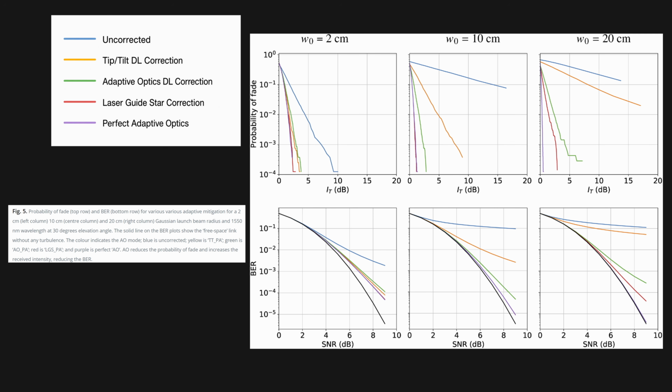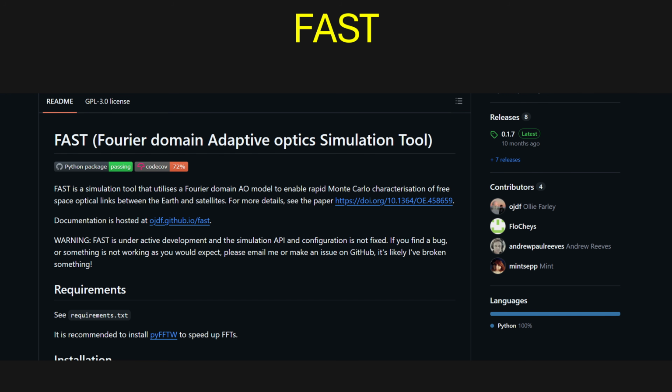You can imagine for the lines that significantly slope down that if you added forward error correction, coding gain, and had error detection and data retransmission, then they would be very reliable communication systems. And the outlier shallow lines would need relatively impractical signal-to-noise ratios to function well. The authors of this paper have a lightweight open source version of this simulator for both uplink and downlink adaptive optics called FAST, and I use these Python scripts in the background as the adaptive optics and turbulence model for my optical link budget simulator.